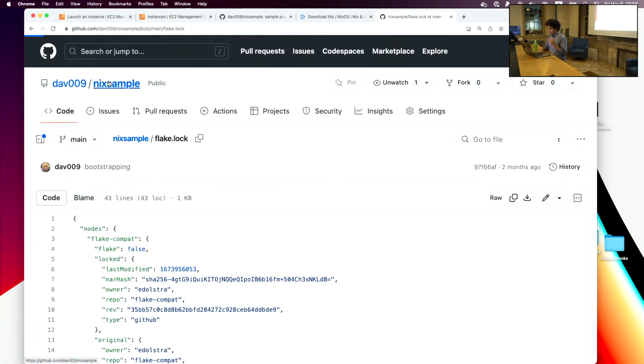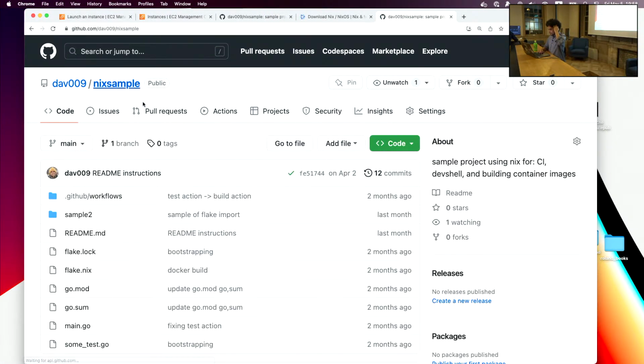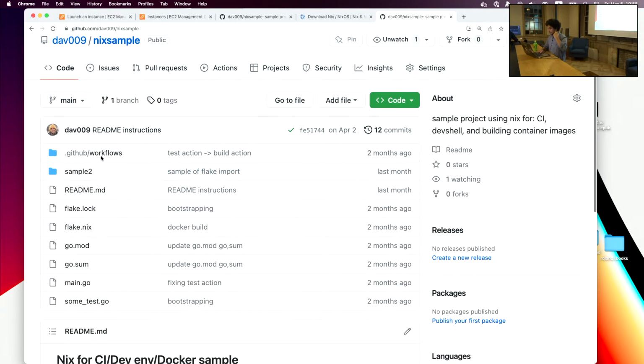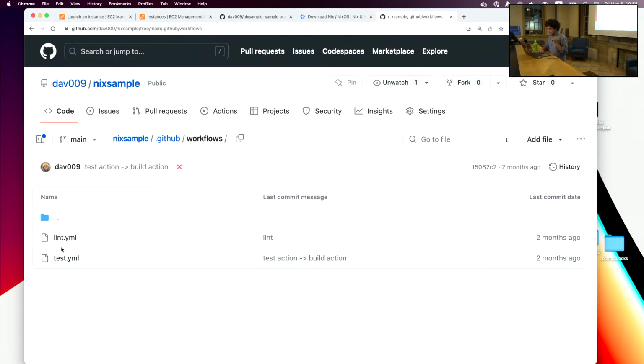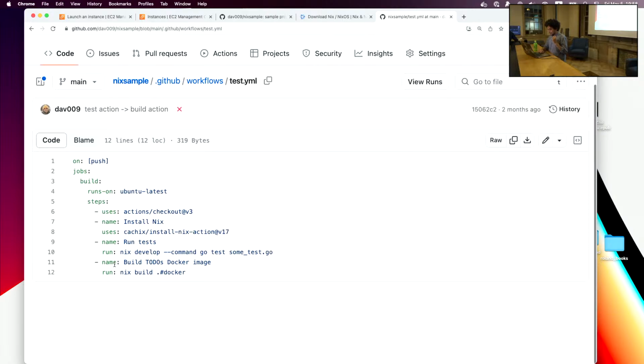One part of this project that I did a few weeks ago, and what I was playing with, is look at my GitHub CI. Look at my tests. I don't install any GitHub actions, which I absolutely dislike. I just have an action that installs Nix and then says, create my local shell for developing, and then run this command, go test.